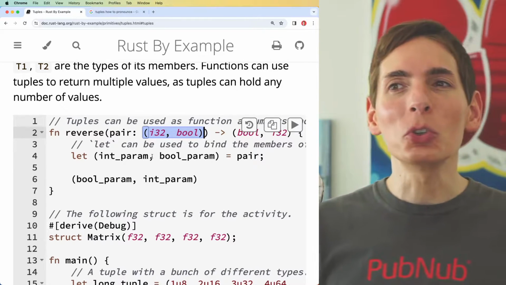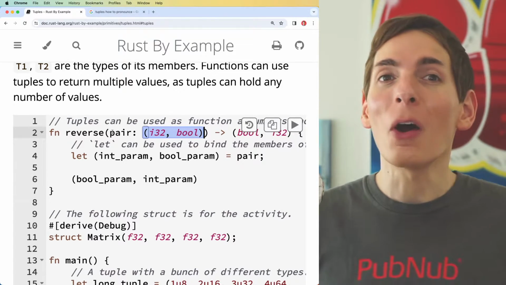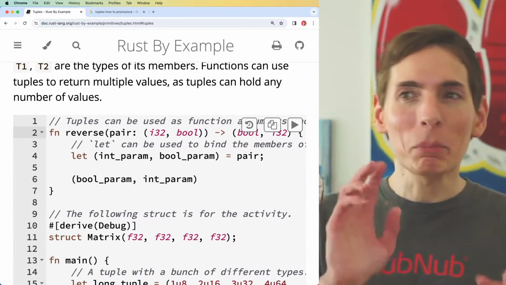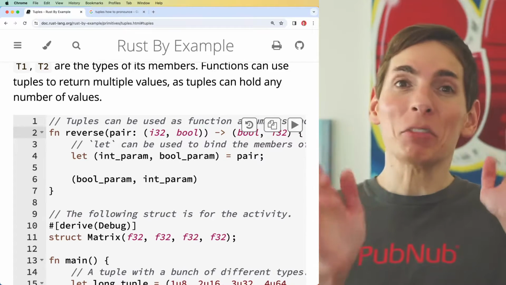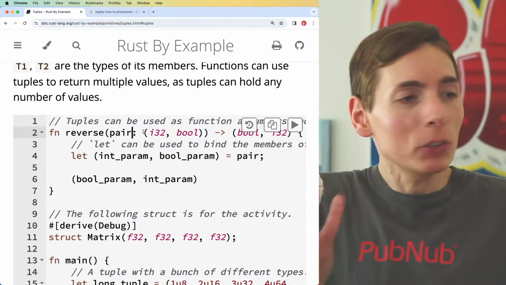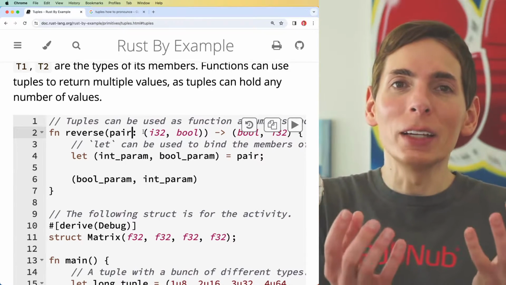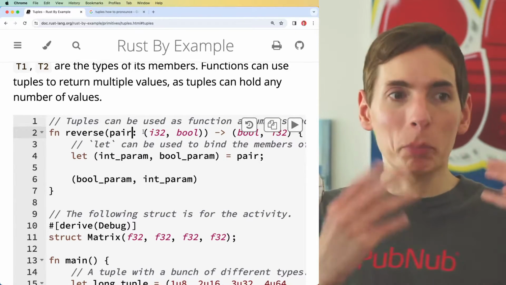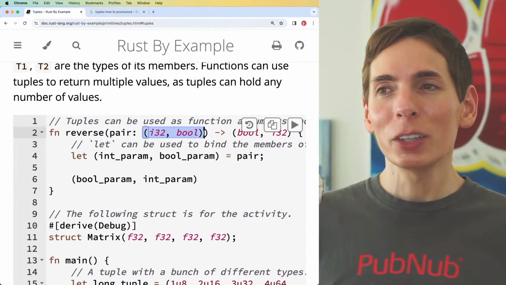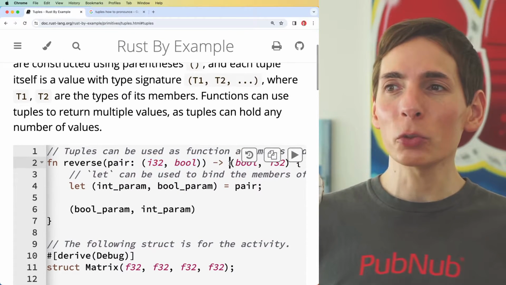Obviously, in this case, you could also just have two arguments, right? Two different parameters, part 1 and part 2, and it doesn't have to be a tuple. This is just a for instance, for example, because this is just ways of organizing data, right? We want to be able to organize data as we're processing it in our programming language. With Rust, they give you the ability to use tuples, and this pattern is really powerful. You can also return a tuple.